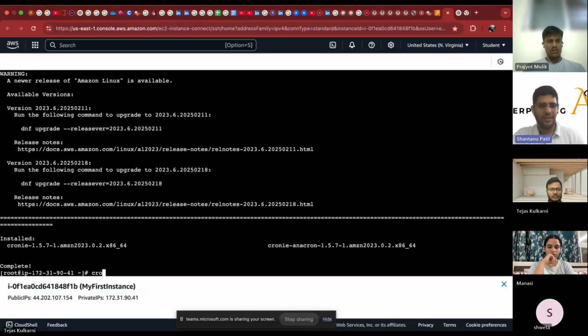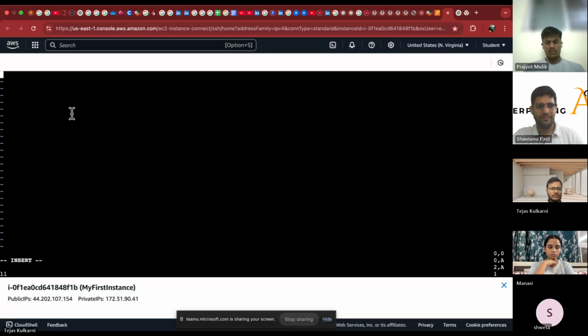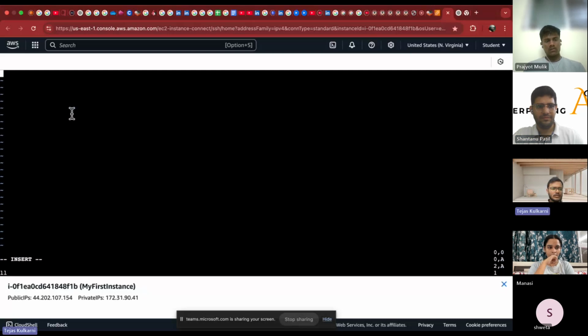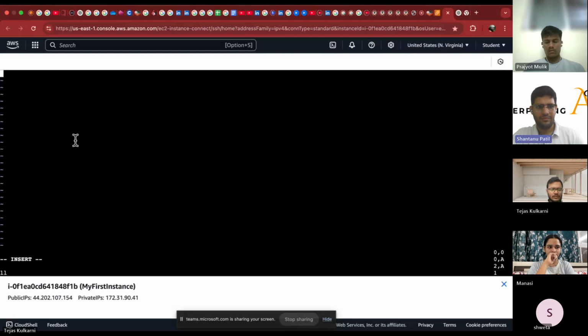Okay, now open your crontab. Paste the complete command first. Yeah, I have pasted it actually. It is not visible. Yeah, now it is. Now change the time. First is the minute, so it should be 06.